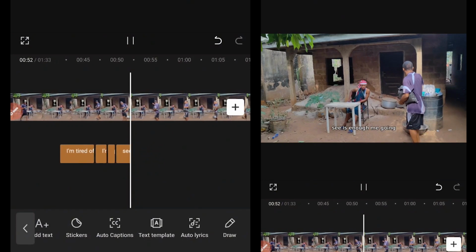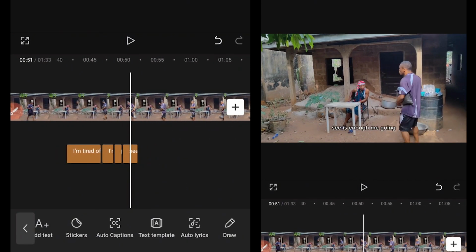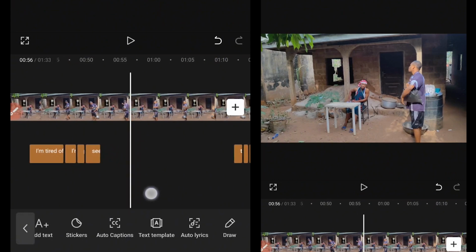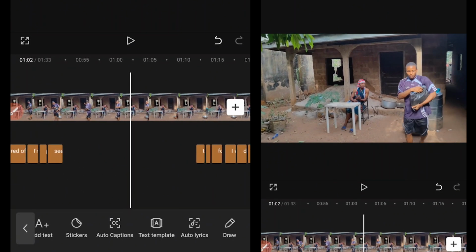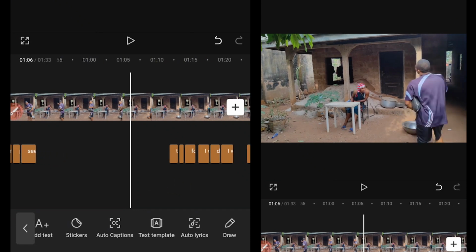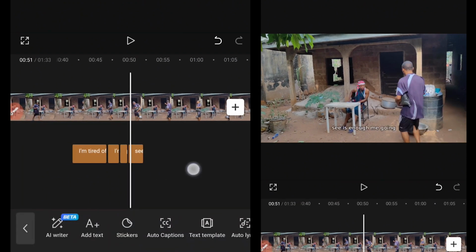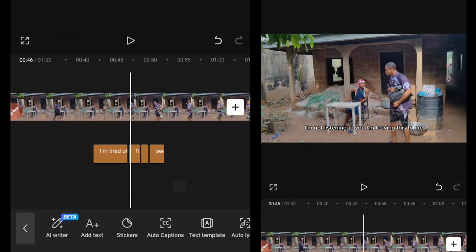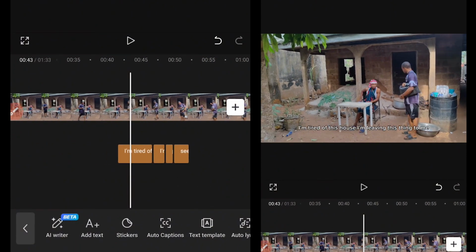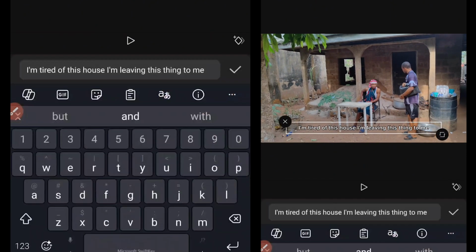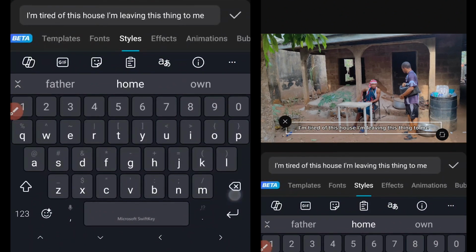Me going working. So you can see that it failed to transcribe some part of this video. So transcribe technology is just the opposite of text to speech. Now it is speech to text. Because of the difficulty in the fluency of their speech or accent, it could be accent sensitive sometimes. And you should also know that for these auto captions, some of the words might not be accurate and you might need to edit them yourself. So you can edit auto captions here, just touch it and then edit.